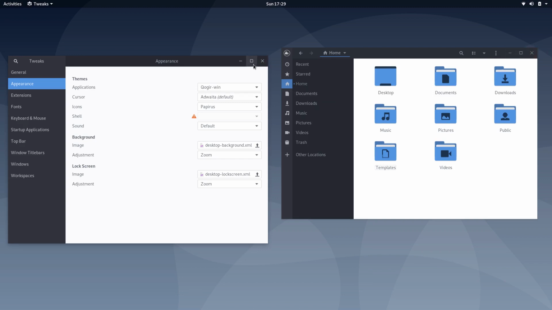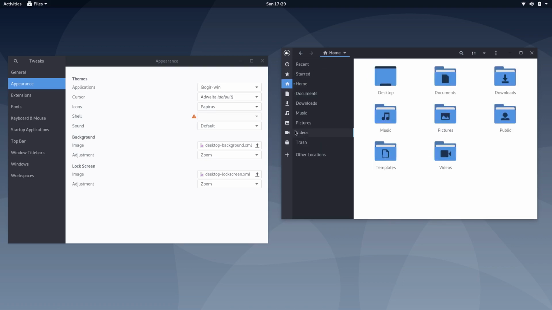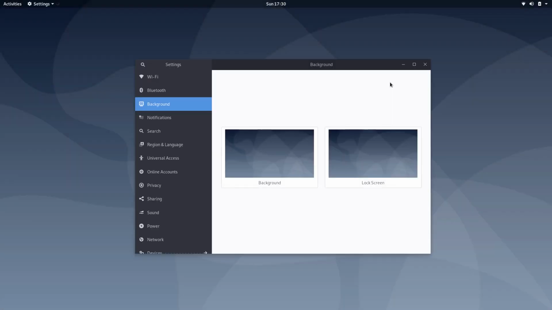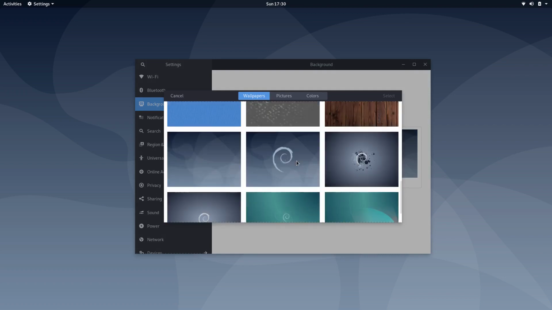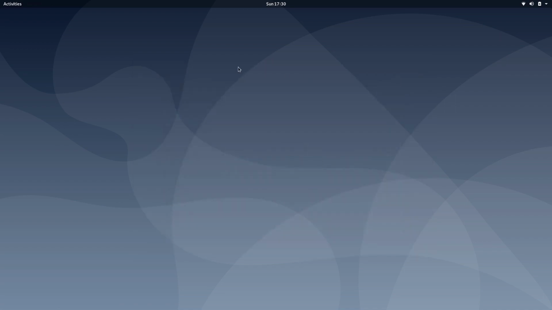So that's pretty handy. And you've got these at the side, highlighting at the side there. Let's check out backgrounds. I don't know if it installed any extra backgrounds or not. Looks like just the Debian defaults maybe. Yep. Background's not too bad at the moment.